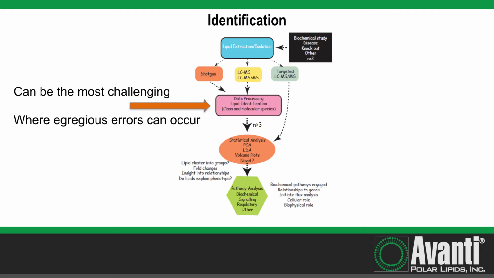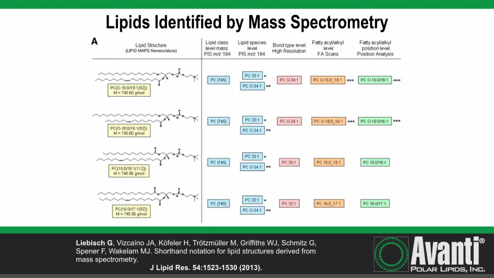And as I've said, there are some very egregious errors which have appeared in the literature, which have been the total misidentification of lipids based on their mass spectrometric data. So let me spend a little bit of time in this pink box here talking about lipid identification. The first thing I want to point out is this paper by Gerhard Liebisch in Germany, which is a very nice paper with these investigators in Europe who point out where mass spectrometry has its limitations. And these are really important for you to think about.